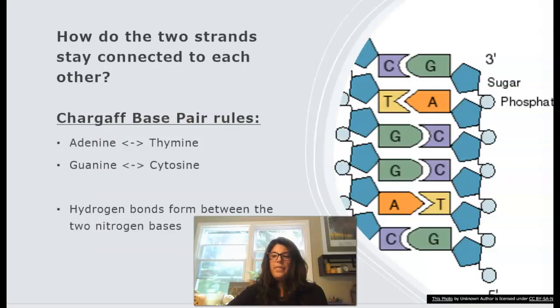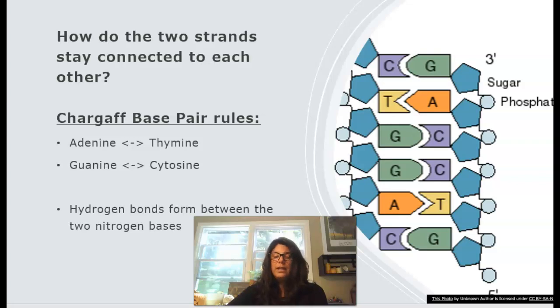So we know that DNA is made of 2 separate strands, and they're twisted together into the spiral shape. But the question is, how do the 2 opposite strands connect to each other and stay connected in this twisted shape? The key lies in the nitrogen bases. A scientist named Erwin Chargaff discovered that nitrogen bases are attracted to each other, but not all nitrogen bases will connect with others. Adenine will only connect or form a chemical bond with thymine.